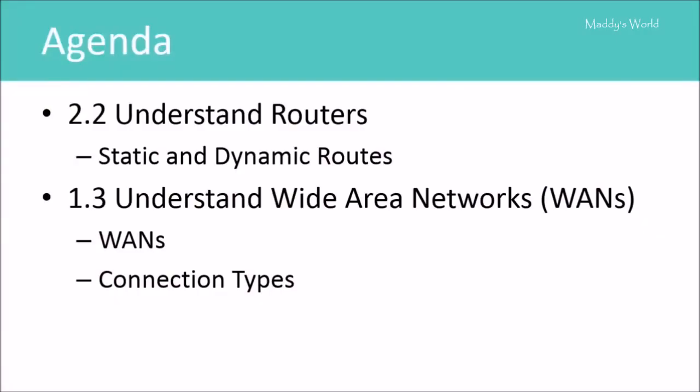All right, let's take a quick look at our agenda. We're going to cover 2 different objectives today. We're going to talk about routers, how they work, and more specifically about static and dynamic routes, so the paths that data can take across the internet and across networks. And we're going to talk a little bit more in depth about wide area networks.